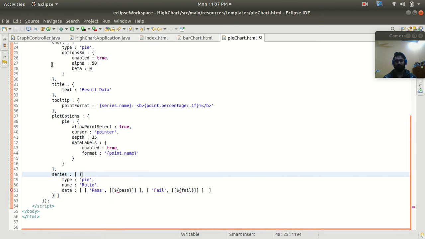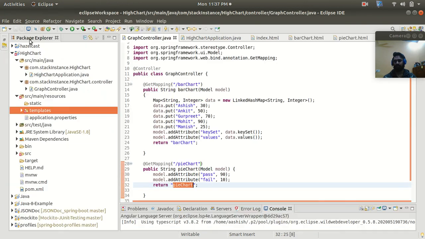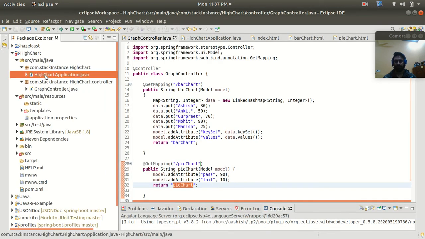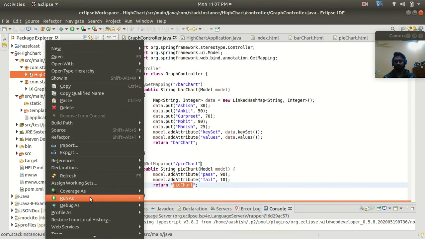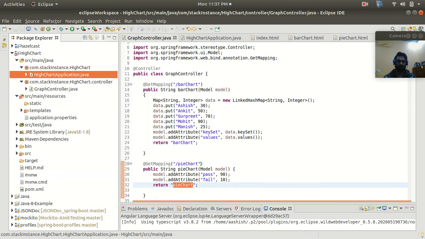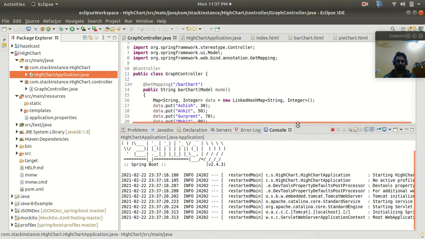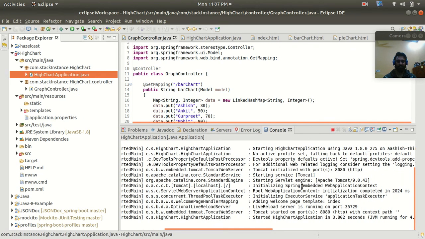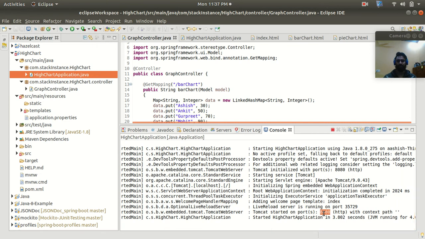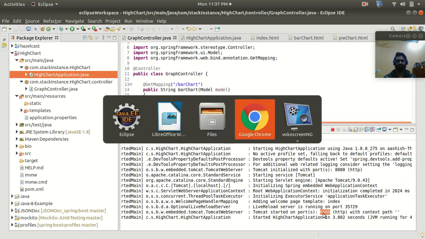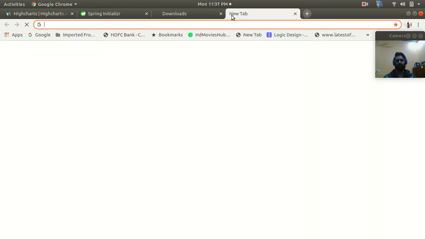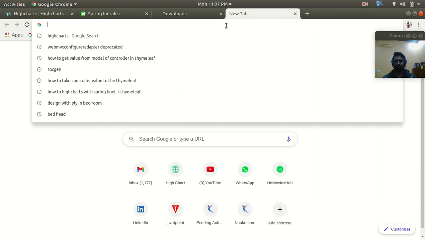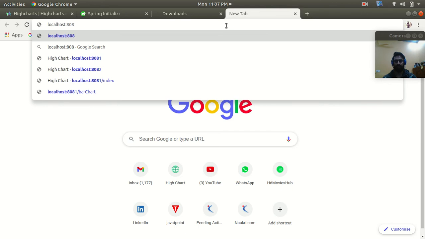Yeah, so everything is done, I believe. Now let's go and start my application. So let's go to the main class and click on Java application. So here you can see that my Java application has started on port number 8080. So as I hit this in my browser, the index.html should get loaded. So let's go to the browser. Let's hit localhost 8080.